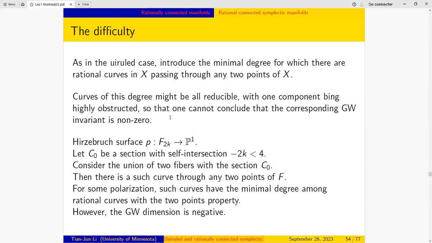rationally connected. So this is even for surfaces. We already know rationally connected algebraic surfaces are rationally connected. So we can show the existence of non-zero two-point Gromov-Witten invariants, but the proof does not go through this route. So here, the pictures are clear, you look at it. It's a connected curve through two points. But this curve is very negative. So this curve has a lot of obstructions. Lots of obstructions.